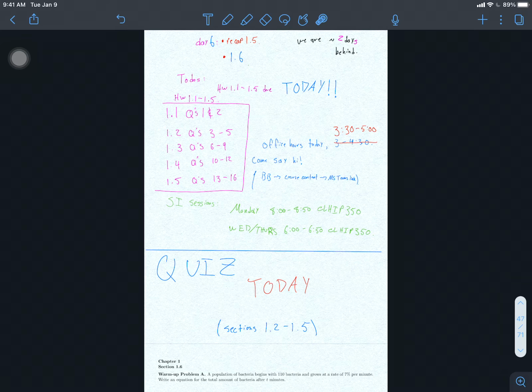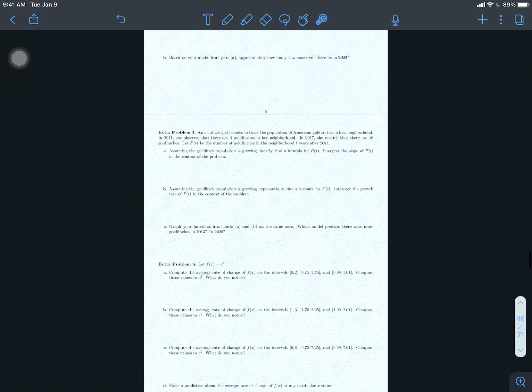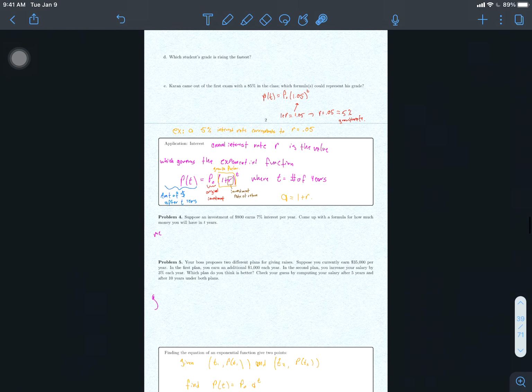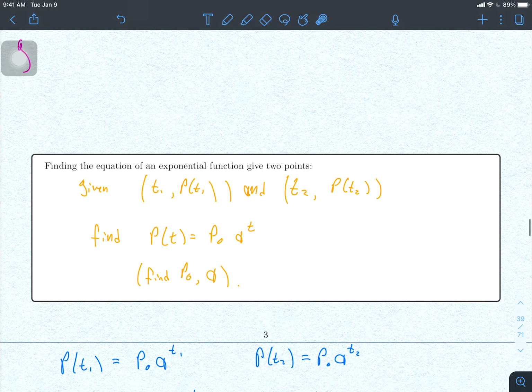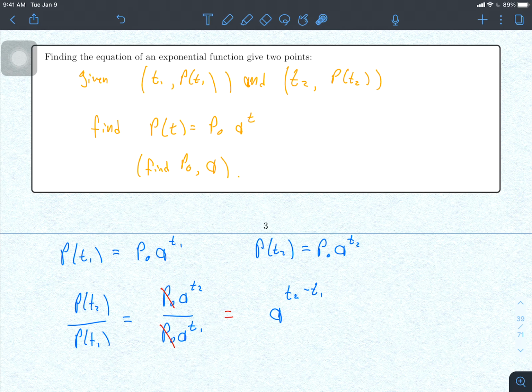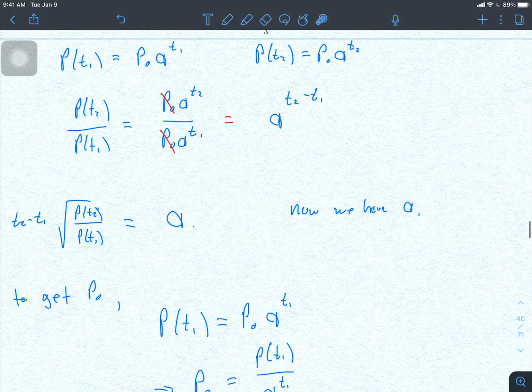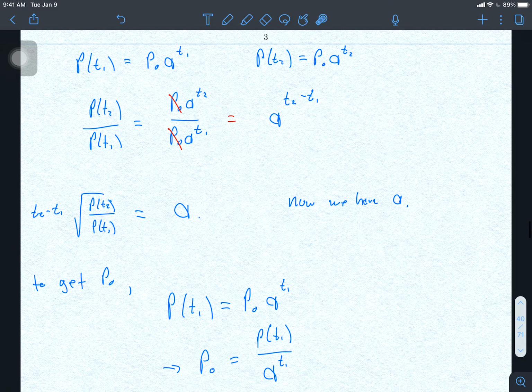All right, let's start then. So today, I wanted to quickly go back and rediscuss this thing that I was talking about at the end of class last time, which was how to find the equation of an exponential function given 2 points. So what's on the screen right now basically shows you what to do. Okay. So this is the very general formula for what we are going to do.